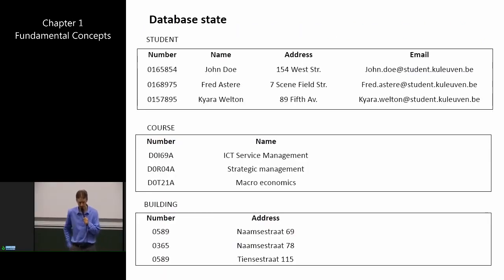Here you can see the database state. The database state means the status of the database at a particular moment in time. So you can see a student table with particular students in there. You can see a course table with particular courses in there. You can see a building table with all the buildings in there. This is going to be a lot more volatile in terms of content. So when a new student gets registered, you need to add them to the student table. When a student is going to change address, you need to change it in the student table. When a course gets removed, since it's no longer offered, you need to remove it from the course table. So you see, this is going to contain information that is a lot more volatile when compared to the database scheme. The database scheme, data definitions, are typically considered to be very static, whereas a database state is going to be very volatile.